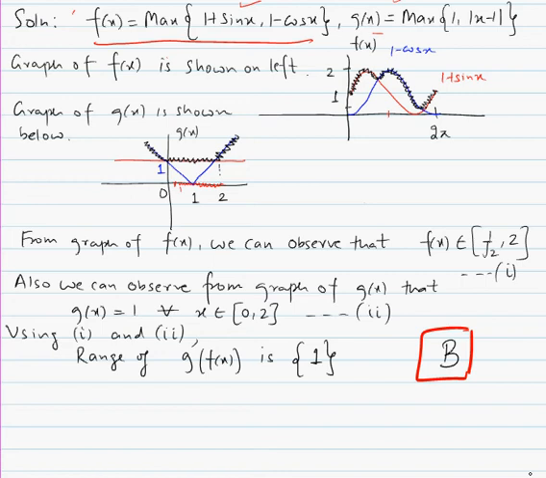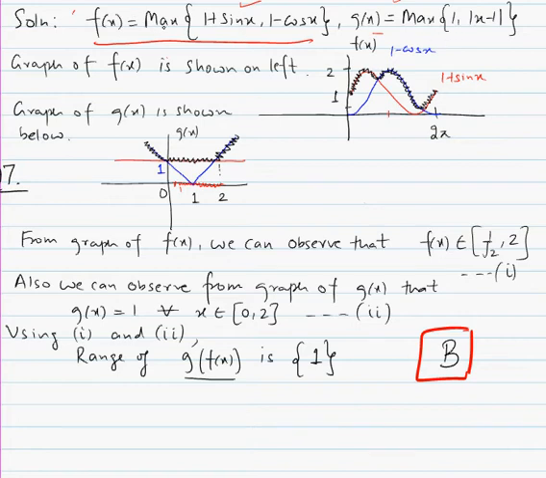Now this is question number 47, test series 6, paper number 1. So I can question 47. Now we have to find the range of g of f(x) in this question. The f(x) function is given as well as the g(x) function is given.